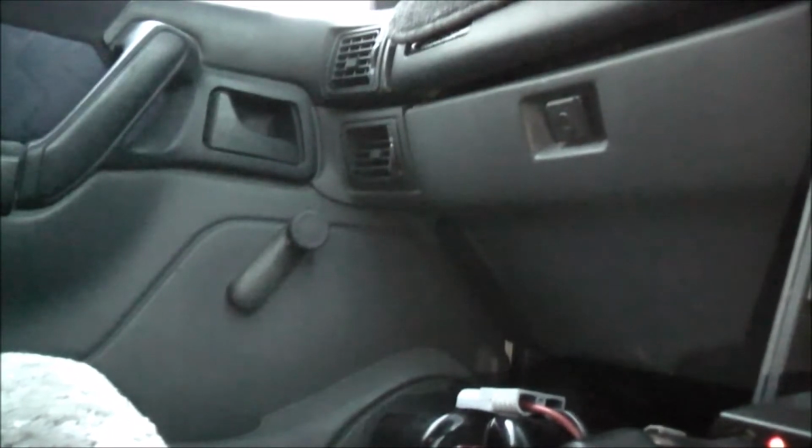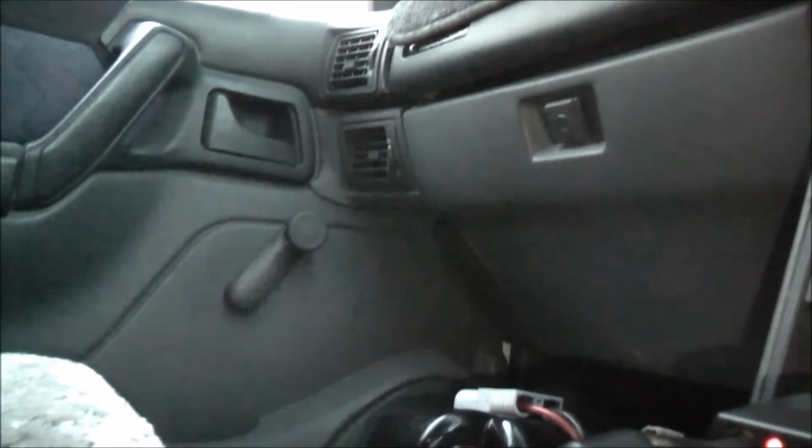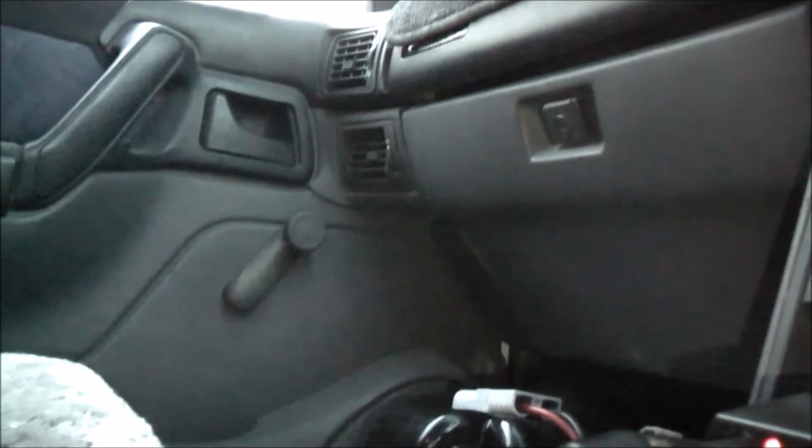Well, I got a little bit of a life hack. Since I needed a DC to DC charger, I'm in the market for one, but I don't exactly have a lot of money to spend at the moment. They are kind of expensive, a proper DC to DC charger for your car or your ute. So what I've done, I thought, well, why not use a solar charge controller? That essentially is a type of DC to DC charger.